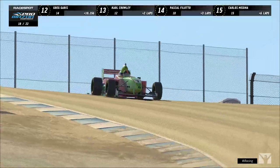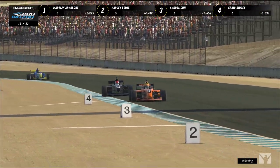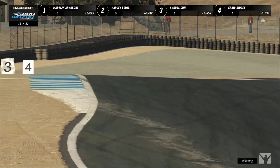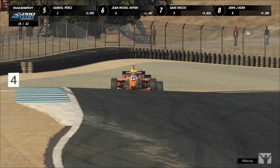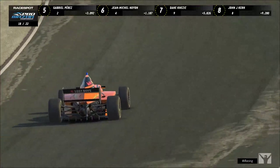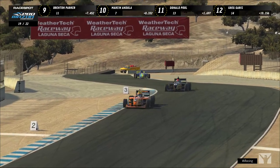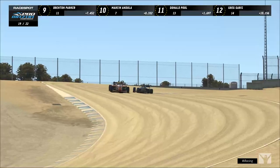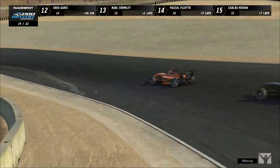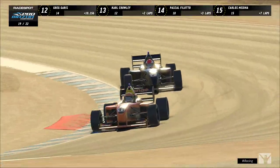By the way, there's a battle between Parker and Andula here for 9th and 10th while we discuss this. It's going to take some time to master, but we're getting there. There definitely was another open wheel car having issues with V7. So, look, as long as it gets on the Pro Mazda, and hopefully the new Pro Mazda comes out, the Tatus, I've forgotten the model number, but it's been in development now for 2 years, I think. Hopefully that comes out sometime soon. What, on iRacing? Or you mean in real life? No, on iRacing. I didn't actually know about that. It's been a work in progress for a couple of years, so I'm really hoping it does come out.